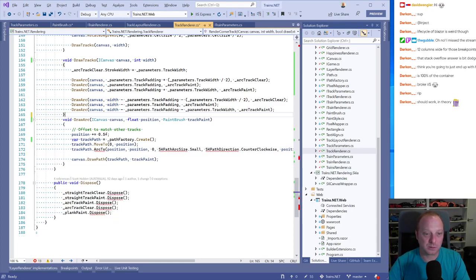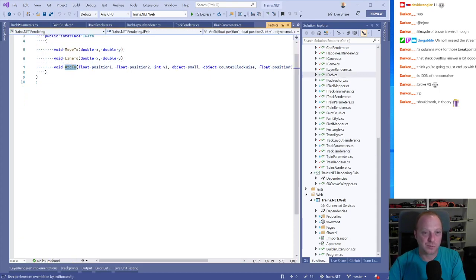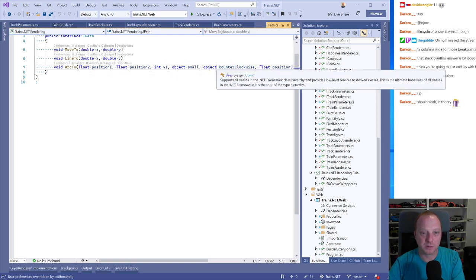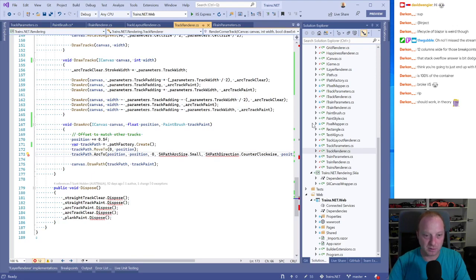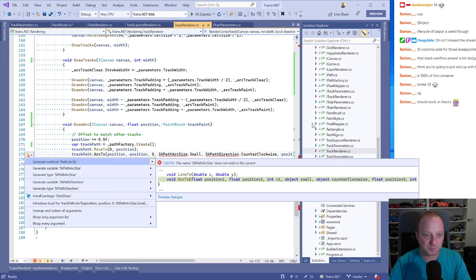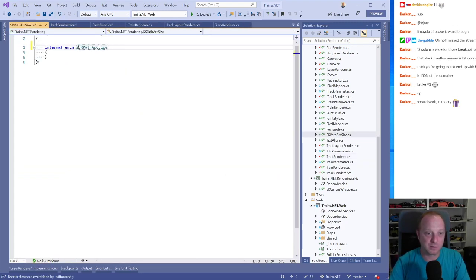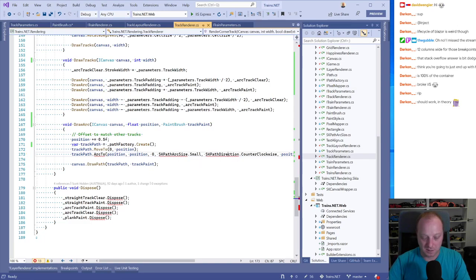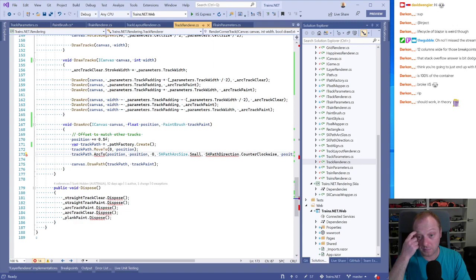Arc2. Oh no, I should have done that. So here's a trick for you. See how this generated with object, all these incorrect types. So the first thing you want to do is create these types. And even if they've got the wrong name, or even if they're not enums, at least if they exist, when it generates the method, it'll all work.